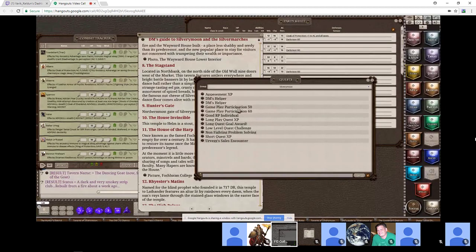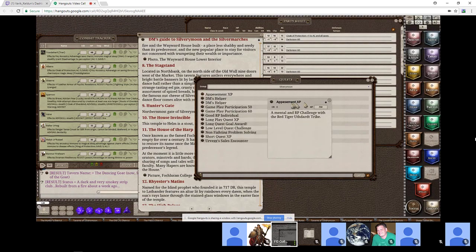And if my players make it to the session, if they're there every time we get a chance to play together, I have these gameplay participation XP. Every time you show up and you play for at least an hour or so, you get 60 XP for my game. It's just the way I do it. I believe in participation, so if you're there, you get extra XP.